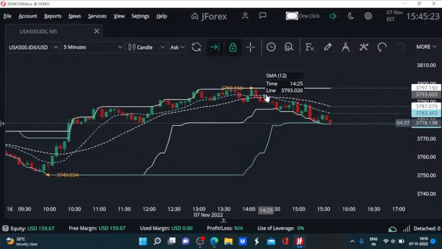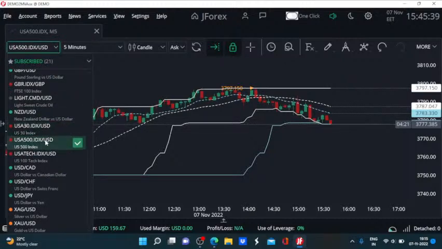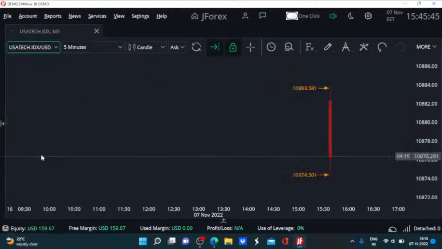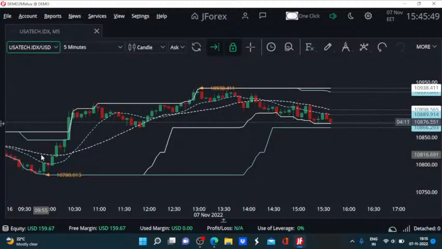So here the momentum still appears to be strong. We can't be sure, but it is of course appearing to be still strongly on the bullish side. So for any trade to be initiated, we have to first figure out which is the strongest base bet for this bullish segment to be exploited, and in that case we will have to do the comparison between Nasdaq, the S&P 500, and the Dow Jones Industrial Average.